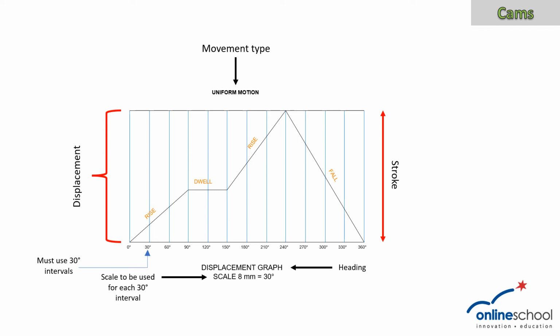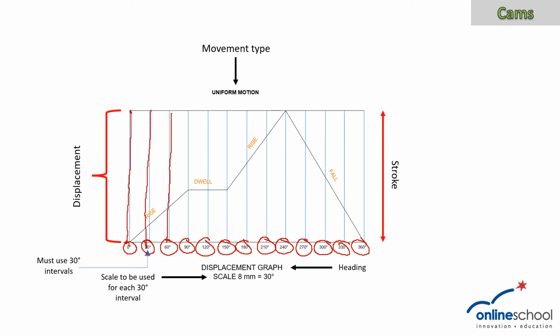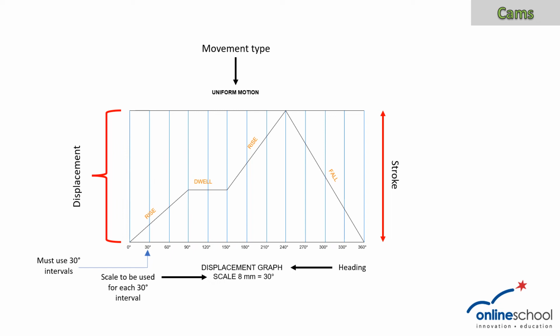The next thing that we also look at here is that we have to indicate the heading for the displacement graph, also capital block letters, or as people refer to it, it must be printed and obviously written with pencil, not with anything other than a pencil. And then we have to indicate the degree intervals at each one of these 30-degree segments all across the baseline. And you have to draw these vertical construction lines above those 30-degree intervals, and they must be drawn at the height of your maximum displacement.